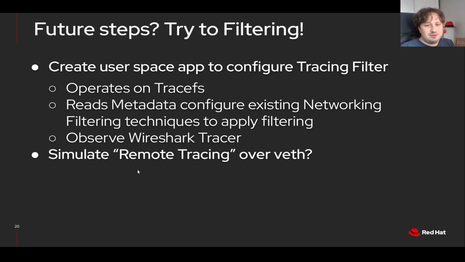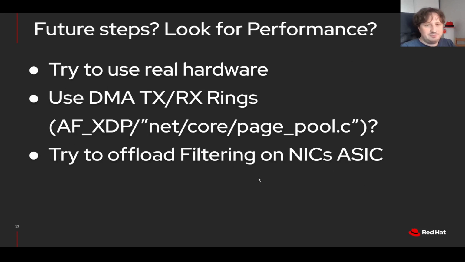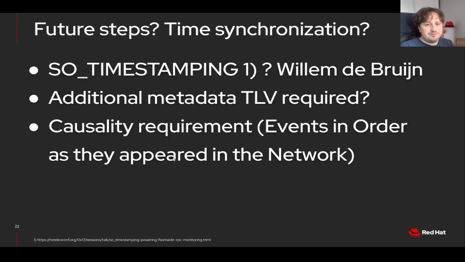Maybe we can simulate this over VEs. And then we can look into the performance and try to use real hardware, use the DMA rings, which I already explained before, and the ASIC doing the filtering, offloading. And I would look here into the AF_XDP and the NetCore page pool implementation. I think this can be useful to do that.